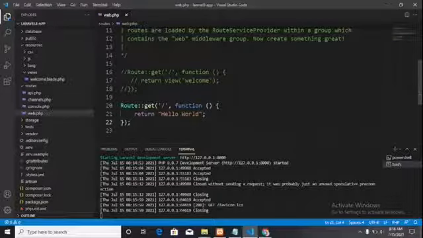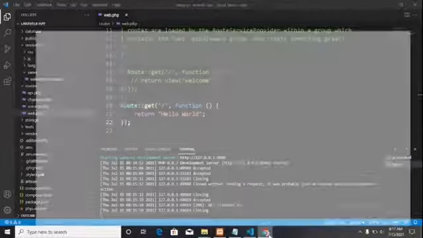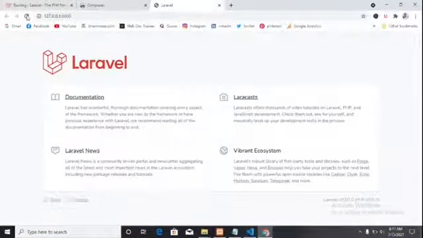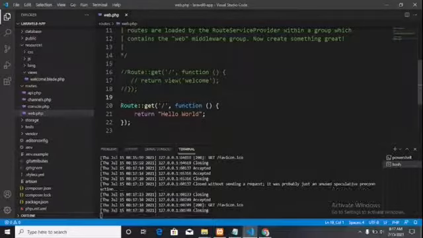So that means now the slash is the root, it's the particular root folder where we are going to get the particular path to what we are going to return. So here we are just returning this. Once we check again here, remember this one is not going to return the particular view since we have removed it. So this is what we are returning. So now this is the starting of it.